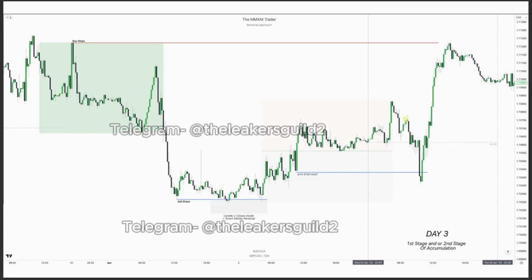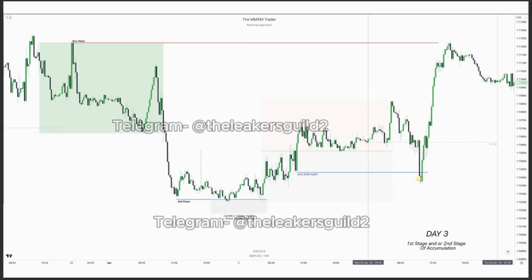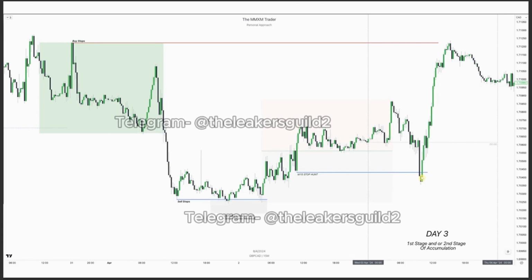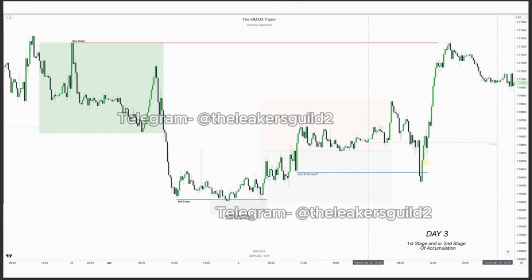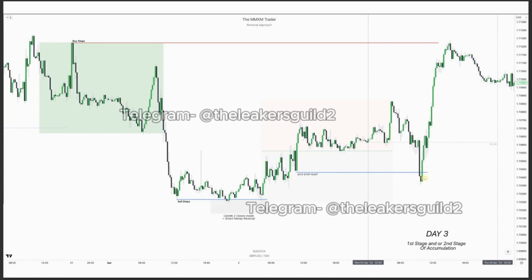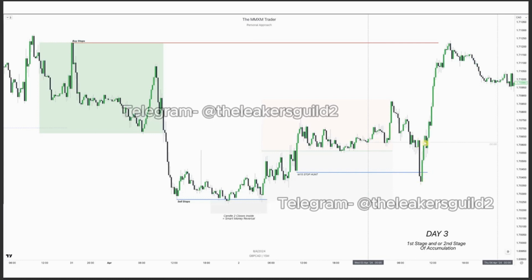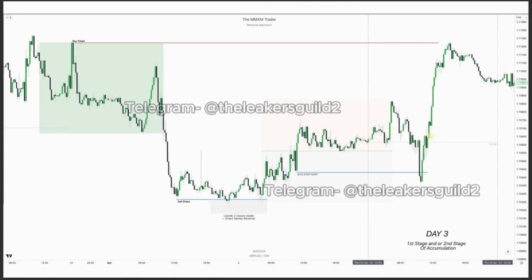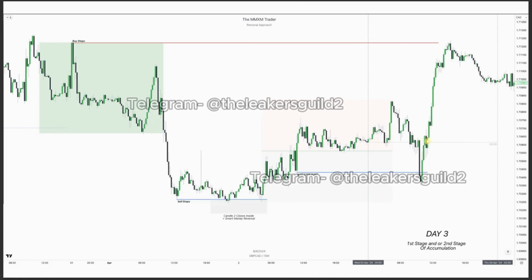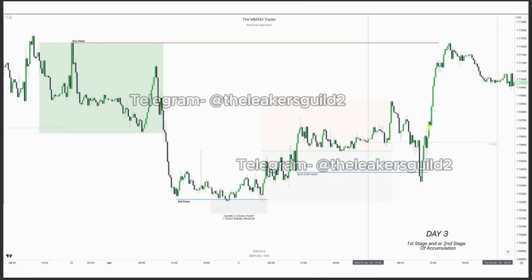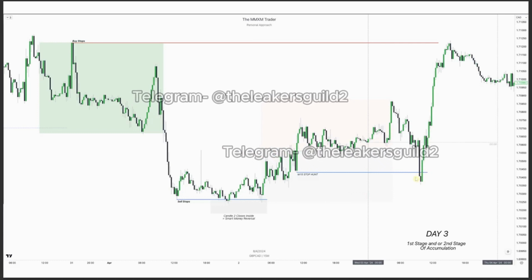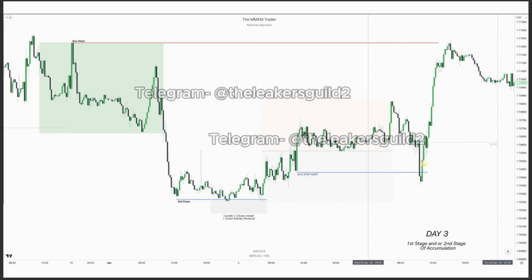Now where would you get in on that third day? If you did not have an order below an old low, that would be a turtle soup, right? You can also trade the PDRA matrix, right? If you see this as low of the day, we have a breaker, etc. You can take whatever you want to do. You can go into the 1 minute and see if there's an opportunity in here, because low of the day should already be set over here in that swing point.